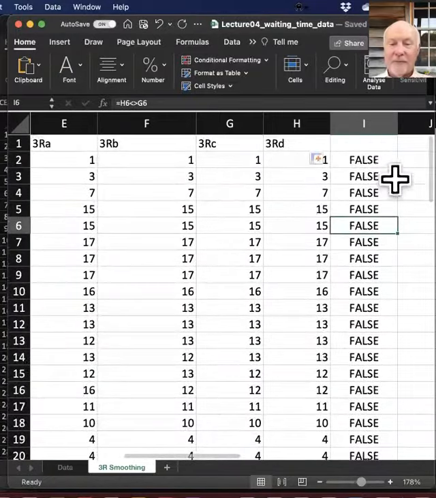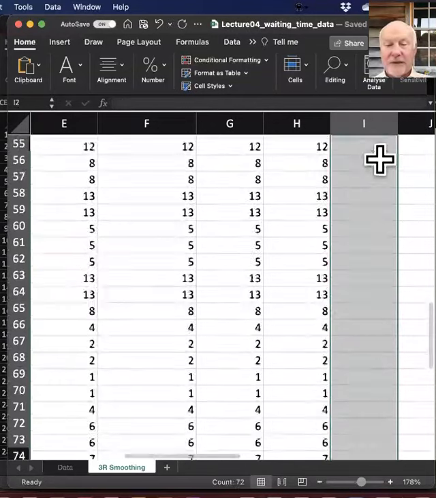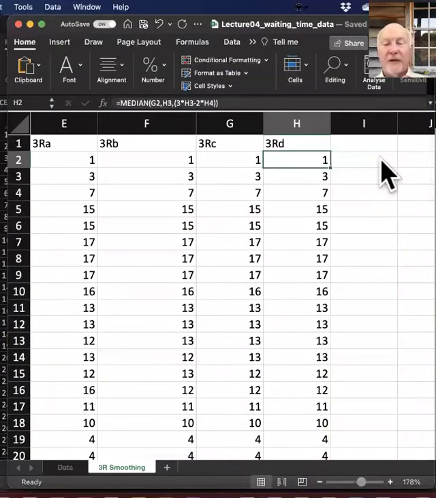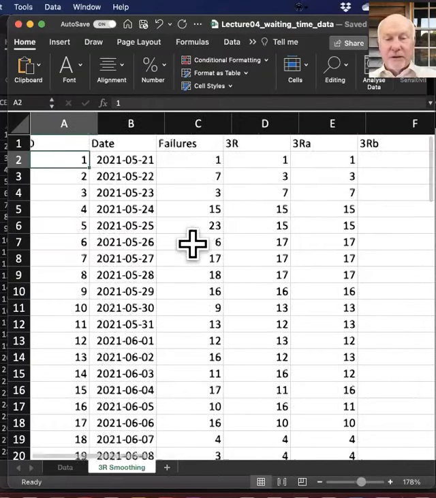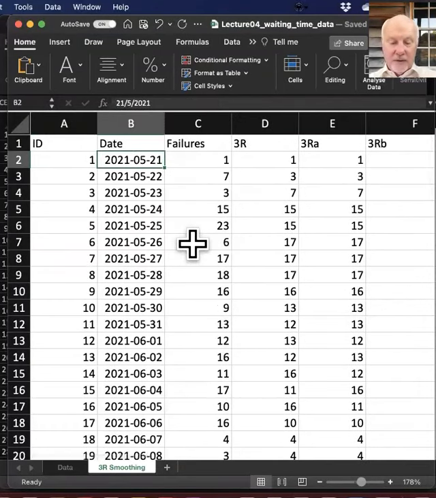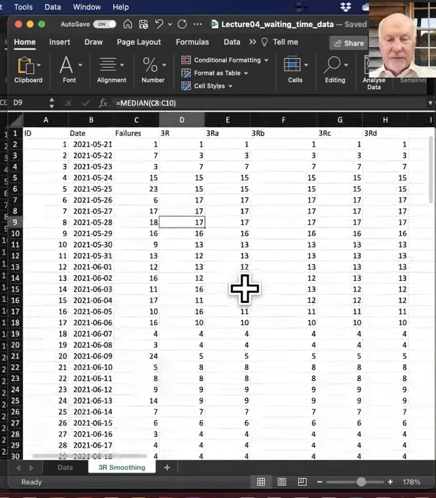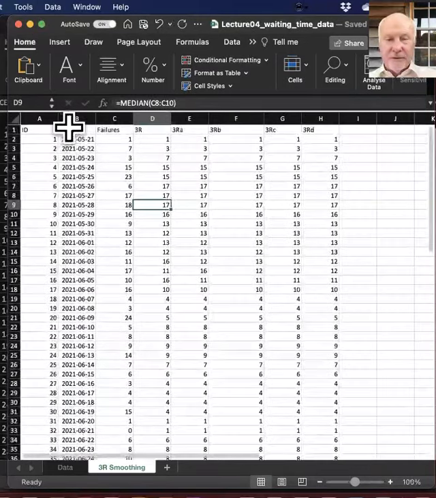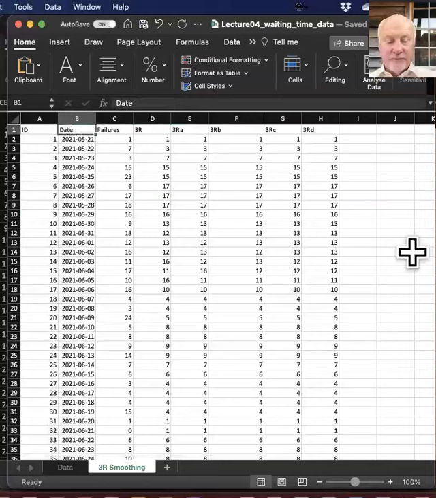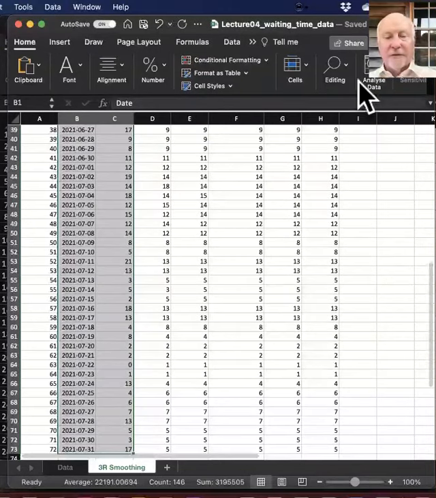Okay. All right. So 3RD is our final version. Now what I'll do is, just bear with me a second, I will attempt to do a couple of charts here just to show you the effect of that.